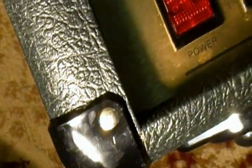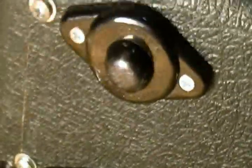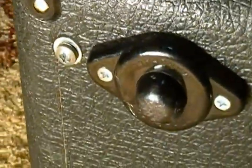Okay, if you're wondering why we're even doing this, I know there's a lot of people selling music equipment on eBay. It's fine. I think it's a wonderful thing. I think it adds diversity to what's being sold. But the bad part about it is, from what I see, and we're going to go over the bottom of the amp. I'm going to leave it sitting this way, and I'm going to zoom in on it. And while I'm talking, it looks like a little small. Let me zoom in on that right there. I just saw it, just a little small. I don't know if you consider it a rip, but it's right here. I see a little small spot.